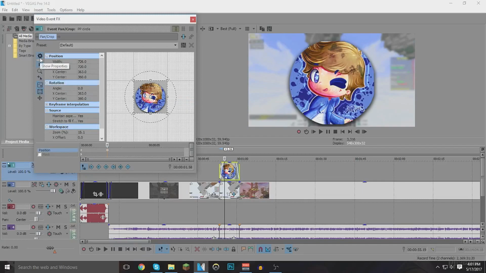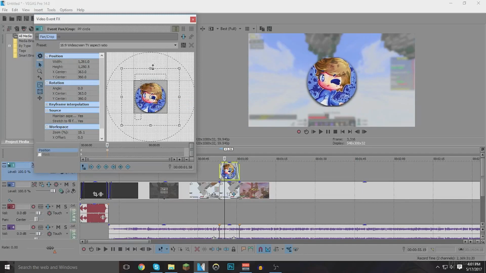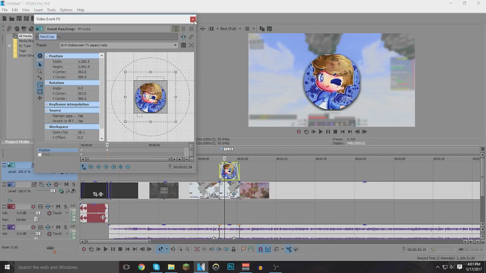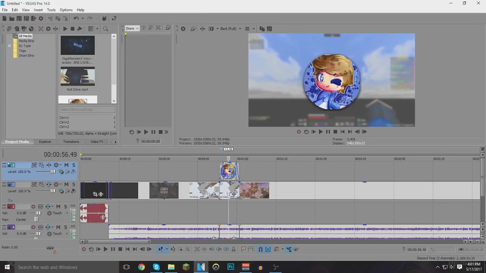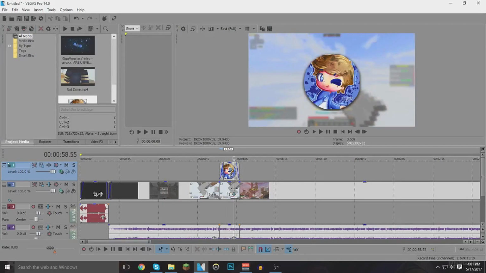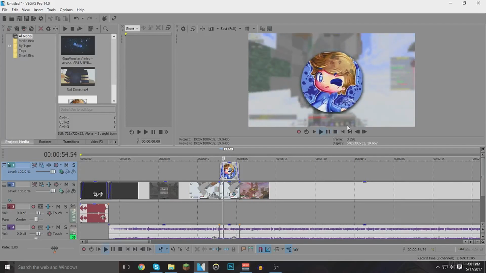And also on the left, make sure to select these two. They're super important because you want to make sure it keeps the constant size it's supposed to be at. So just size it however big you want. Honestly, I would recommend somewhat of this size. You can see that is pretty much how I start my videos.